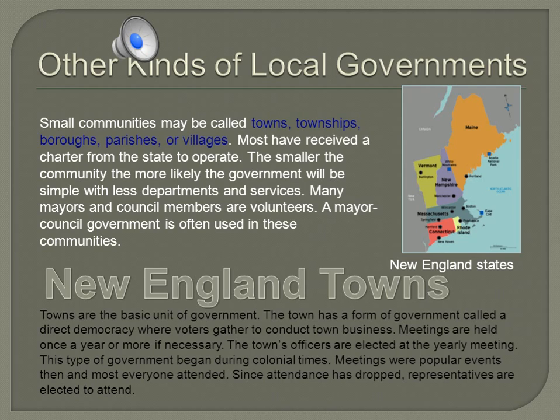Now, this type of government began during colonial times, and meetings were popular events then, and most everyone attended. However, attendance has dropped these days, and I'm wondering what you think about that, because now they elect representatives to attend the meetings, so it's not as much of a direct democracy.